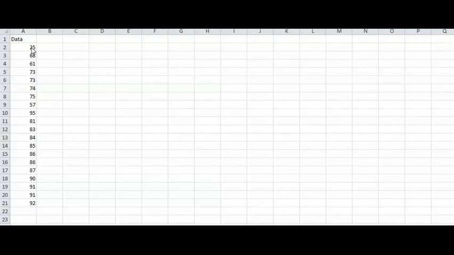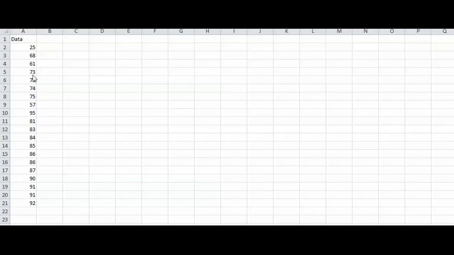This is just a list of numbers that I made up and typed into Excel. But let's pretend that these are the exam scores of 20 students who are taking a class together. We're going to change each person's exam score into a z-score. Before we can do that, we have to find out what the mean and standard deviation of the class equals.